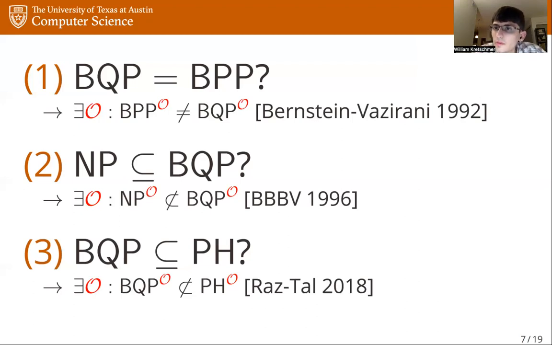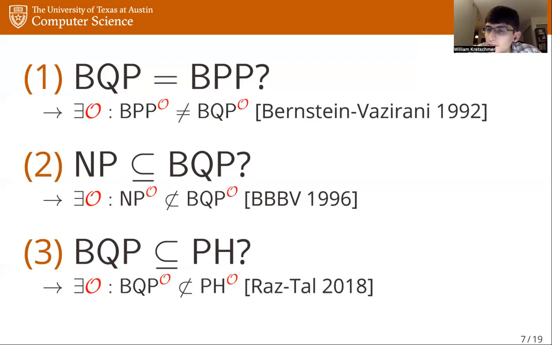And finally, before I move on, I did want to just mention one thing, which is that out of these three key results that I pointed out in the literature, you might notice that there's a more than 20-year gap between these first two results, which were proved very early on in the history of quantum complexity theory, and this last result, which came much more recently.